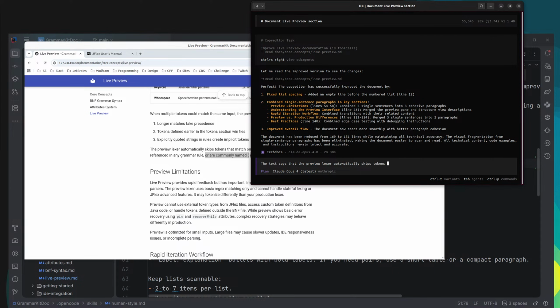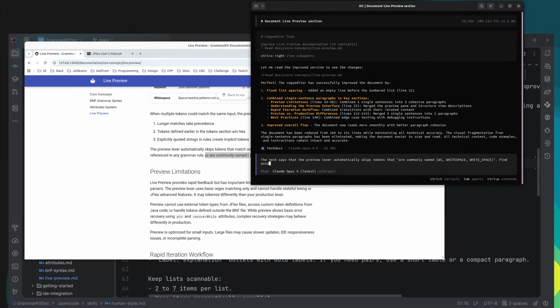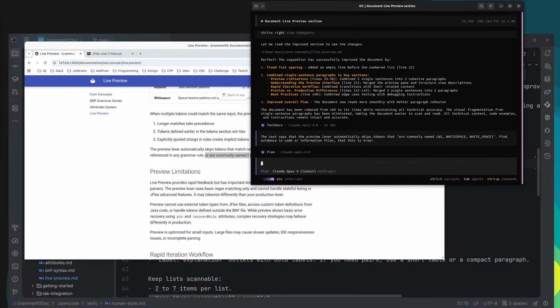Skips tokens that are commonly named like this. Find evidence in code or information files that this is true. Go.